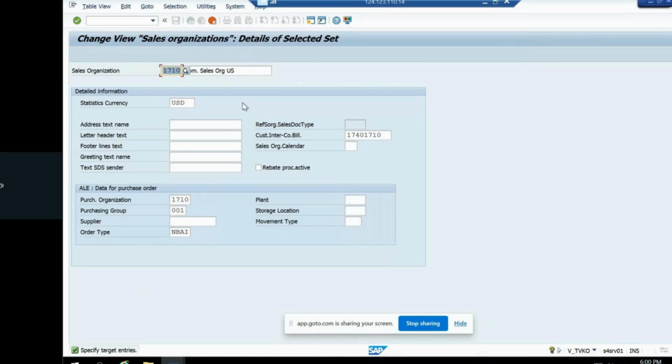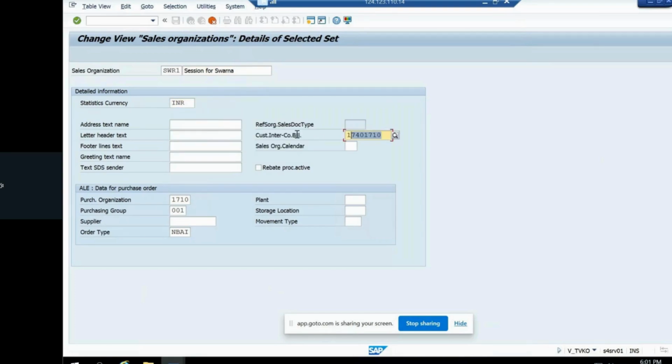For example, you want to create Swarna, SW01, or SWR1. I will write the name for Swarna. Which currency you want? I'll take India, INR.